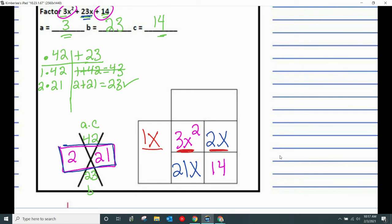Here I go. I'm going to do it again. This piece and the 14, I'm going to put it out here. What can I divide 21 and 14 by? I'm noticing there's an x beside 21. There's no x beside 14. I am not going to bring out an x, because this box down here, usually we just had a number sitting down there. Well, 21 is divisible by 1, 3, 7. What else? Look at the 14.